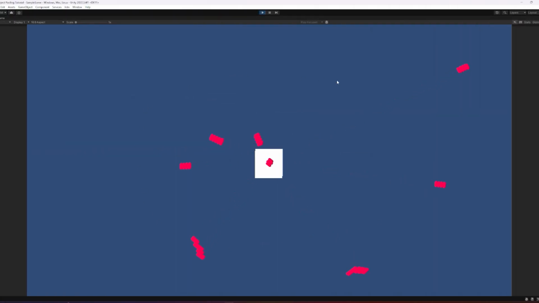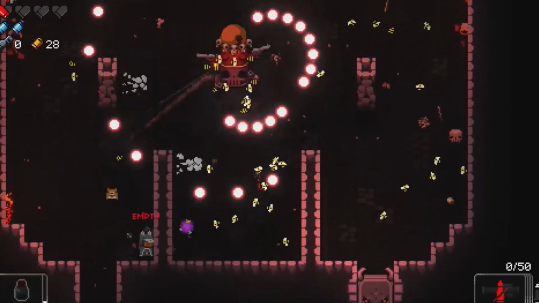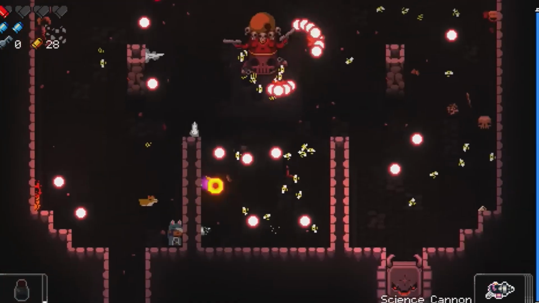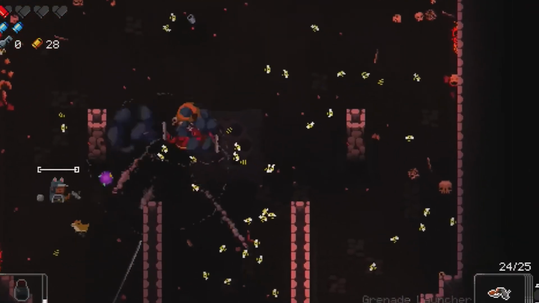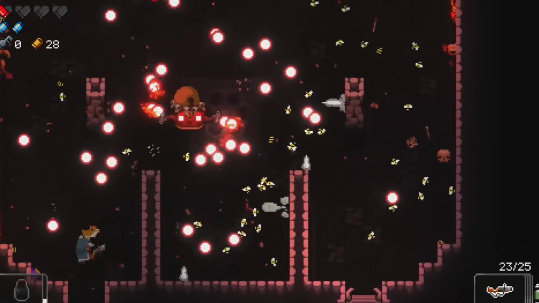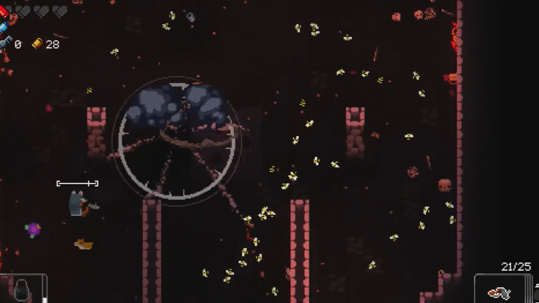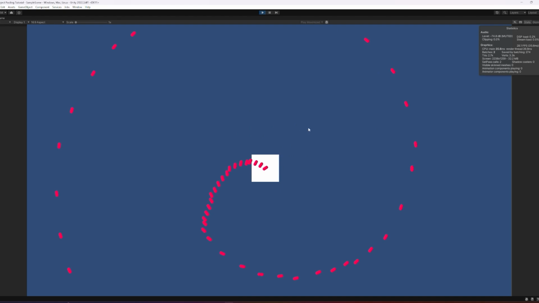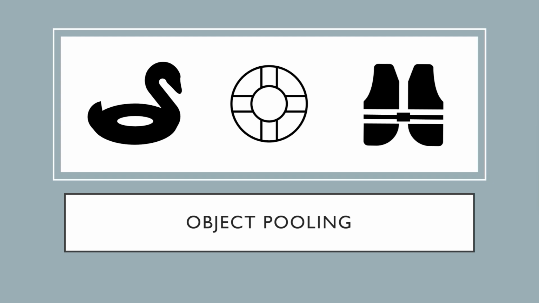Object pooling is the answer to optimizing your game. When playing a game of Enter the Gungeon, being the epic game developer I am, I don't play a game for the fun, I play to try and figure out what makes it fun. And I noticed there are a lot of bullets flying on the screen at once, yet the game is still running well. But when I do something similar in Unity, it doesn't run so well. So today let's talk object pooling and how we can implement it in our own Unity projects.